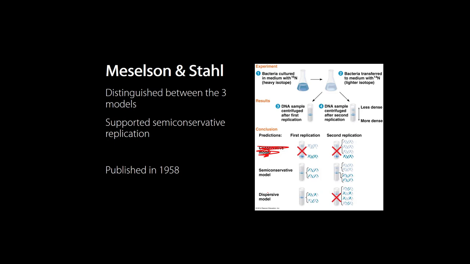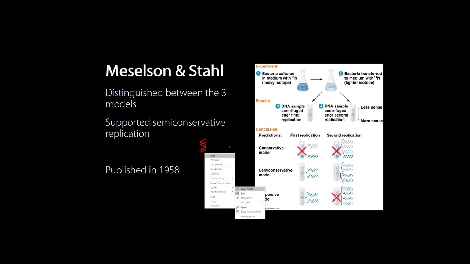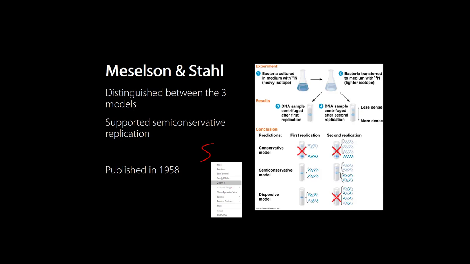So then they let the DNA go another generation, another 20 minutes go by, and they take another sample out. This is what lets them detect the difference between these two. Why? Because if semi-conservative is true, right? Now after that second round of replication, oops, let me start over again. That second round of replication, we'd have half new and half old, right? And then if that replicated again, we're staying in the light nitrogen. If this replicated, we would again split this apart, right?